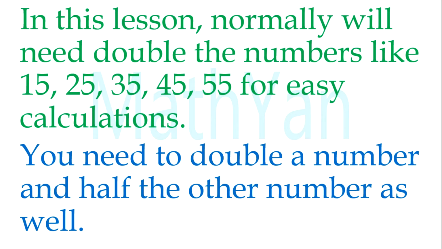In this lesson, normally we need to double numbers like 15, 25, 35, 45, 55 for easy calculations. You need to double a number and halve the other number as well to balance up. One double, one half. Double means times 2, half means divide by 2. But make sure you double the correct number and halve the correct number.